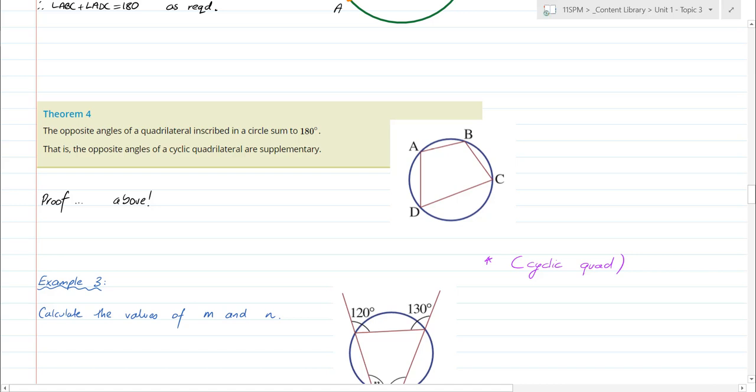So if you're making a statement that two opposite angles are supplementary, this is an important word. You might see that word. Supplementary means that they add to give 180. Angle ABC plus angle ADC equals 180. And there's why. Under any circumstances, if you have a cyclic quadrilateral, i.e. a quadrilateral such that a circle can be drawn that goes through all 4 points, then the opposite angles add or sum to give 180 every time.